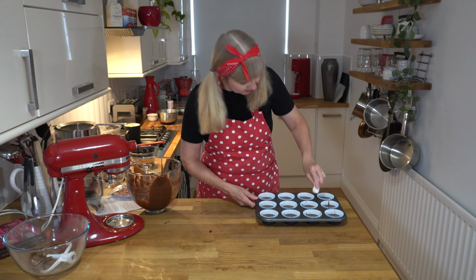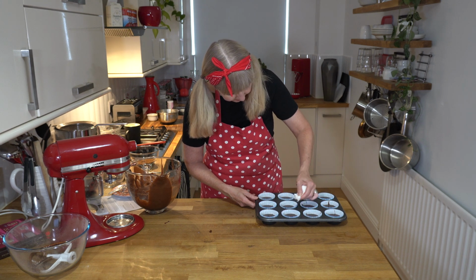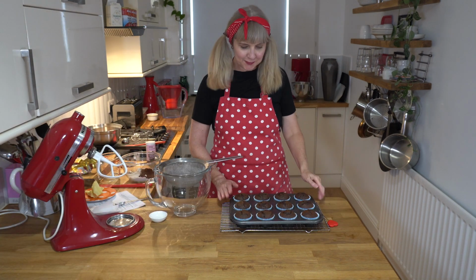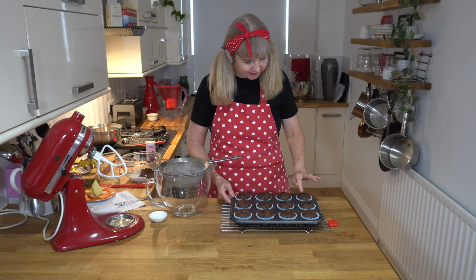So I'm just grabbing some paper towel and making sure that all the edges are cleaned before I pop it in the oven. Now we're going to bake this for about 20 to 22 minutes. We just want to make sure that they're light and springy when they're cooked. So our first tray of cupcakes is out, and they're all baked and they're nice and springy.